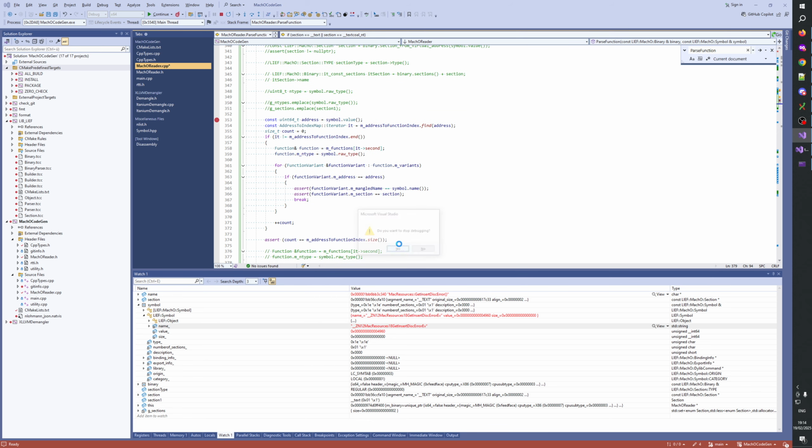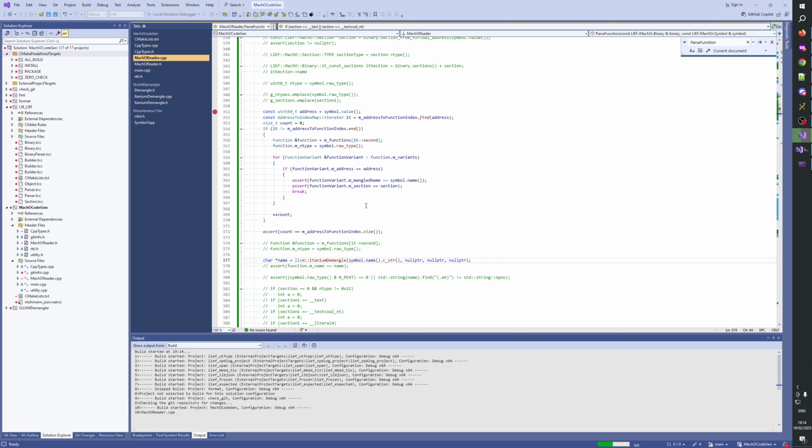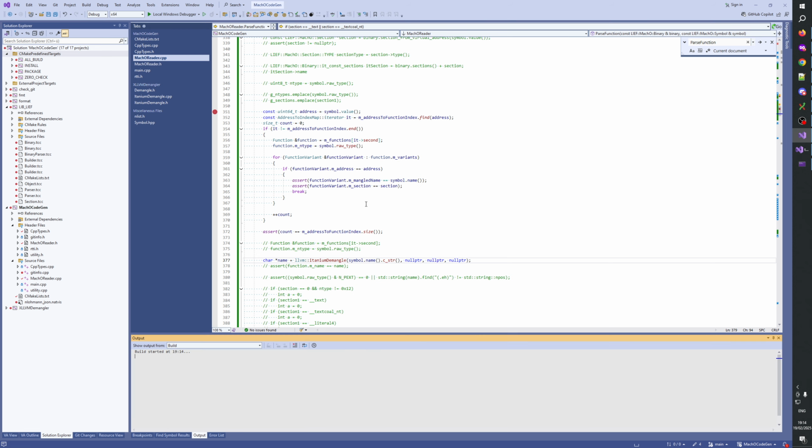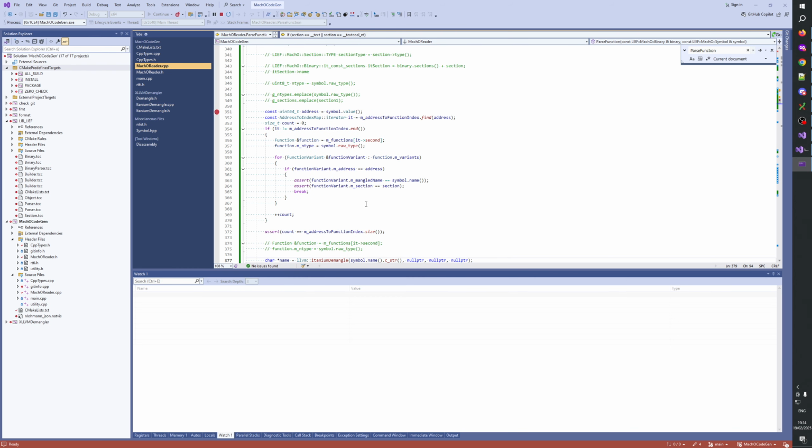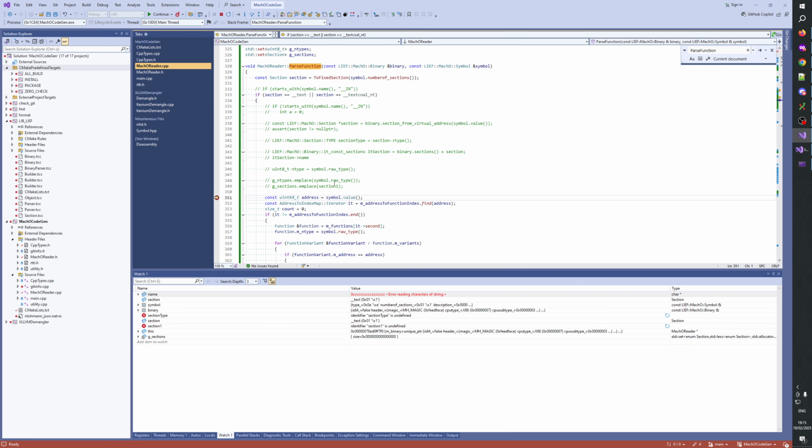Okay. Okay, is there anything else interesting in here? So we have the number of sections. We have a description 0. So value size is 0.